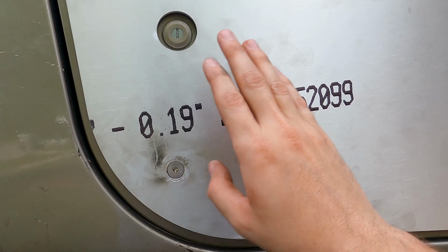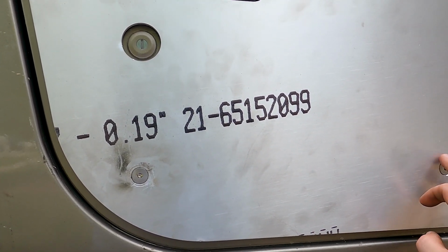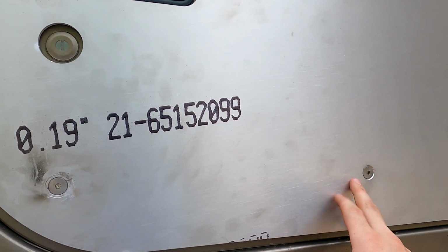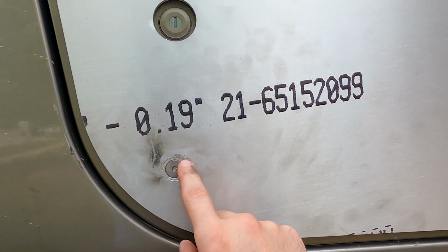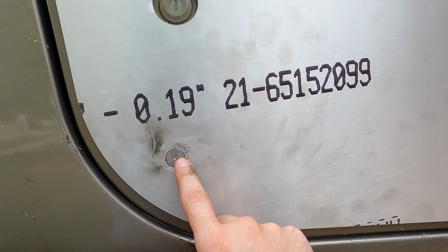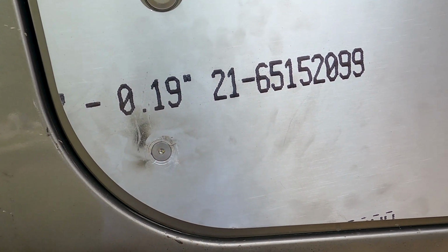Other than that, this side went a lot smoother. The holes lined up a little better and I thought it was going pretty great, and that happened. It's always something, but I'm just glad I got it fixed because I was going to be really sad if I couldn't get that to work.